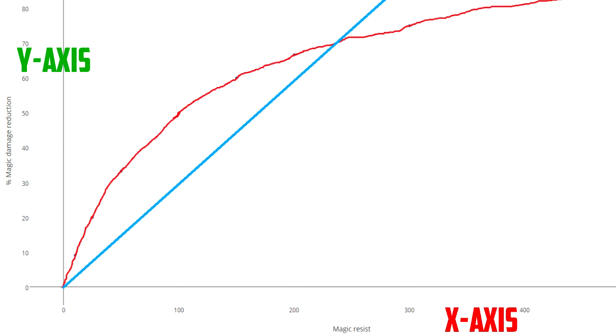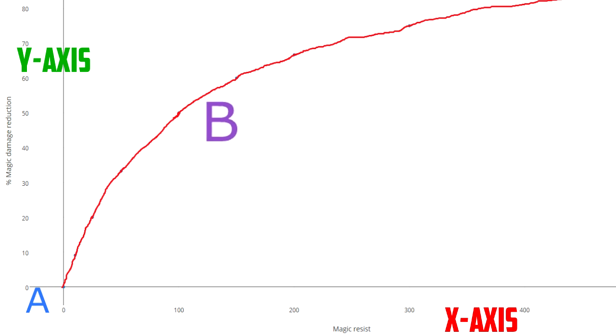So let me just give you an example. Let's say you have two targets. Target A has magic resist of 0, while target B has a magic resist of 100. And let's say they both buy 50 magic resist. Target A initially has a percentage magic damage reduction of 0. By buying the 50 magic resist, the percentage magic damage reduction has increased by more than 30%. And now, for target B, the percentage of magic damage reduction has only increased by 10%.